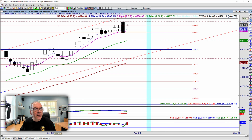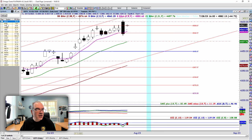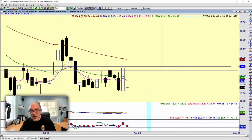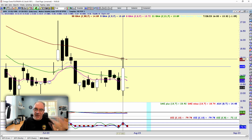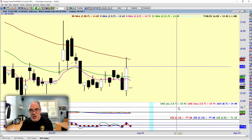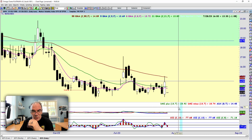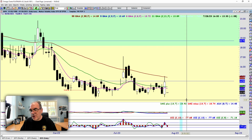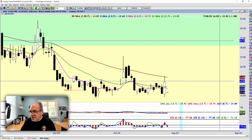If we go over and look at the VIX, just bring that up. I'm going to take that off screen, make it a little bit easier for us. You can see how high the VIX ran yesterday. Now, when I say how high, it ain't high, right? But when I'm talking how high it ran, just generally how big of a move it was, we're still in the very low range on our VIX. Nothing to worry about whatsoever, right? So right now, we're sitting at 13.33 on the VIX. Woo, just sweet, right? Very low price options. Great as a buyer, not so good as a seller. You've got to be very cautious as a seller to find the right premiums.